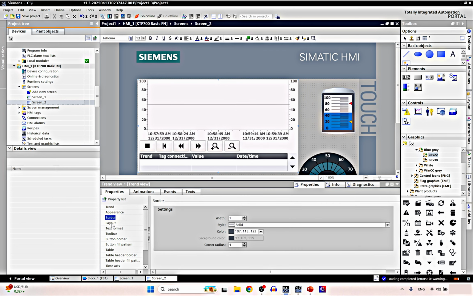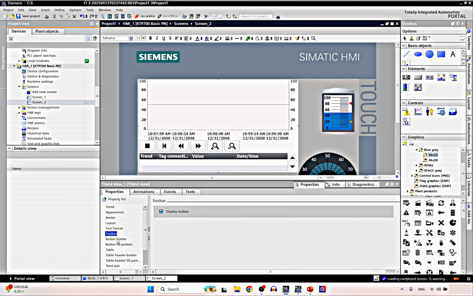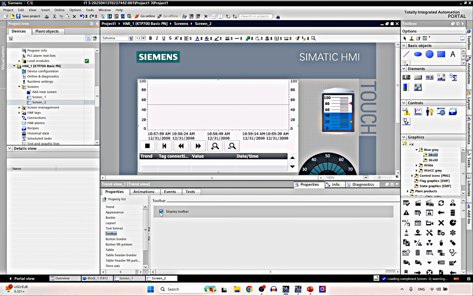And if we go to border, that looks okay, layout looks okay. And toolbar here, this one, to navigate, zoom in or zoom out. So I actually never used it, and I don't use it, so I can hide it. But you can do it if you want to navigate through your trend on the screen.